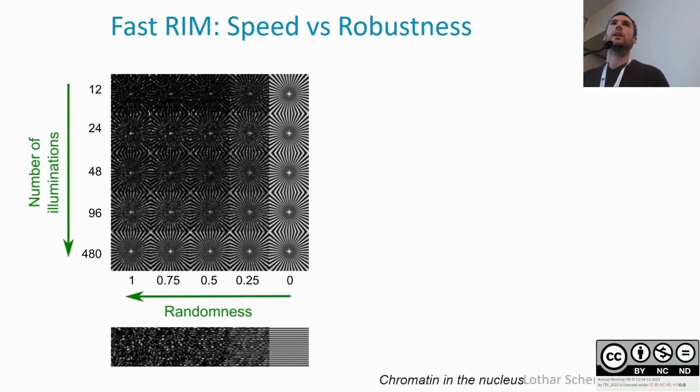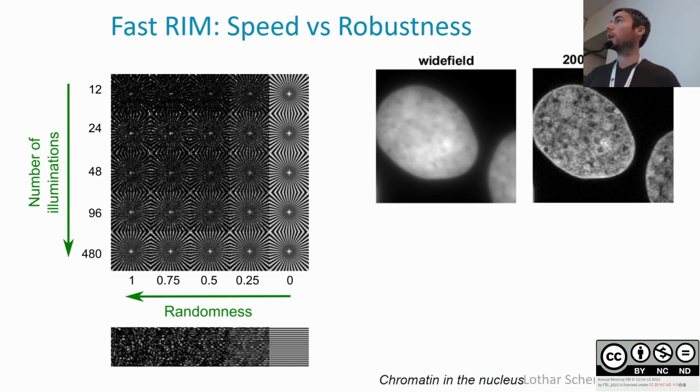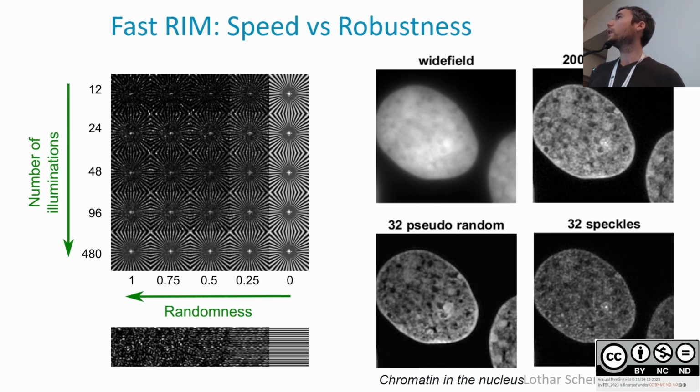And what we think is, in biology, most of the time, you won't be with a total random illumination. Most likely you will have some small distortion. So what we hope is that for most applications, we stay close to the fully controlled illumination, so we can reduce a lot the number of images we need. And here I have an example with a real data set on chromatin in the nucleus, where we show that you have this reconstruction for 200 speckles, this one for 32 speckles, which is even better than the 200 one, compared to the 32 speckles.